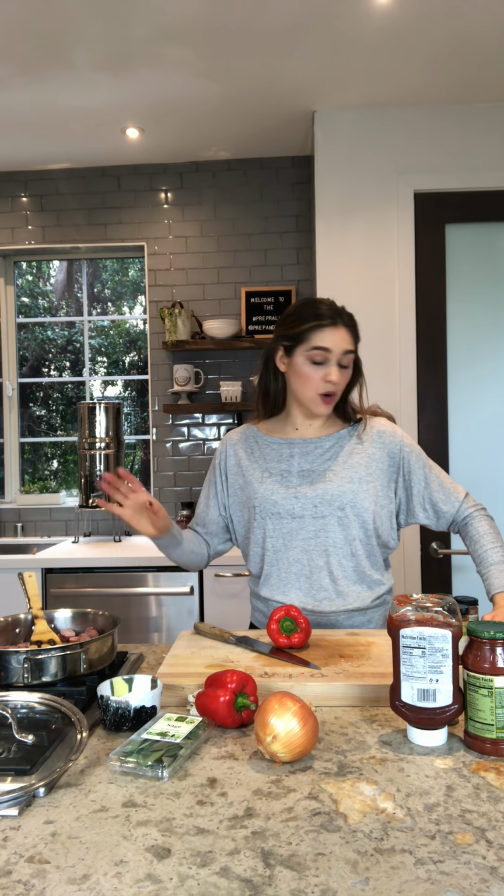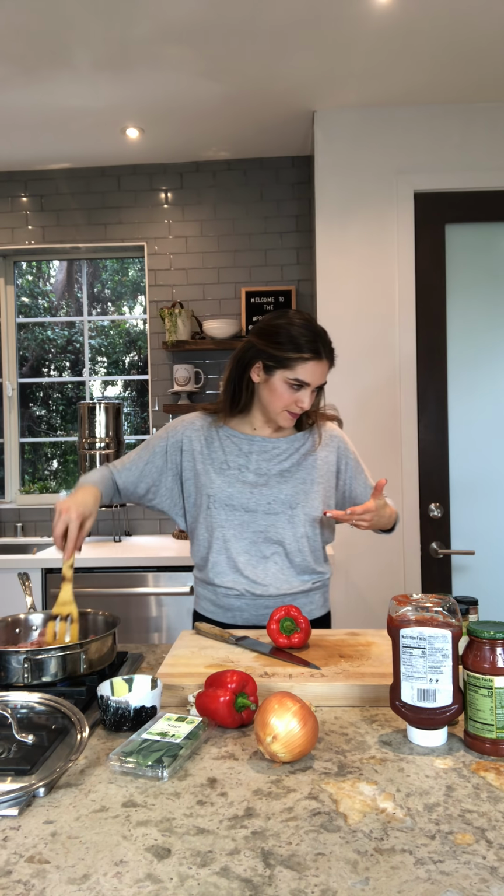All right, so here we go. Once these are nice and golden brown, we're just gonna add in our onions and our peppers. Beautiful. We're gonna cut them into strips because that is how I like to do it. We're thinly slicing red peppers, and then we are thinly slicing the onions as well. So let's do our onion first. And guys, if I'm going really fast, just pause it and go at your own pace.